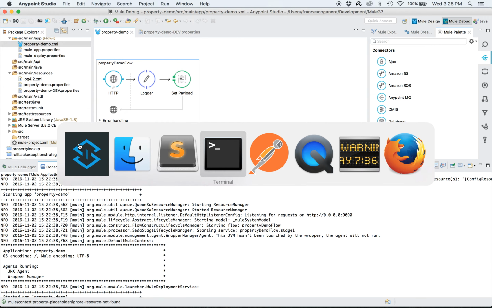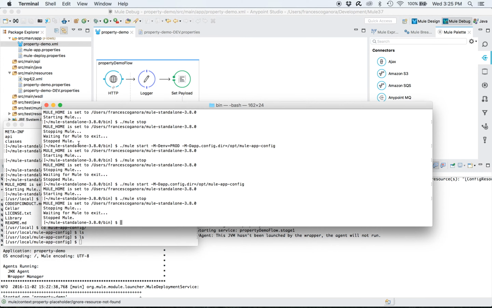To start the server, I want to define where the application configuration files are. So I run the server like this: ./mule start, and then I define this kind of property.